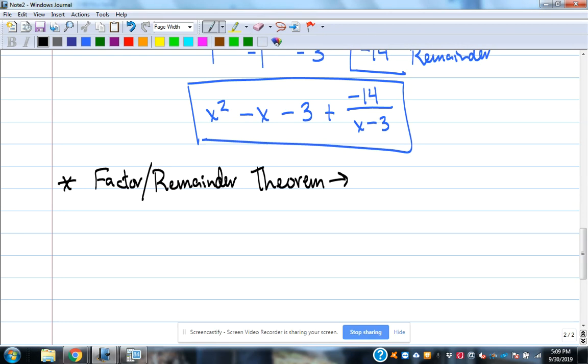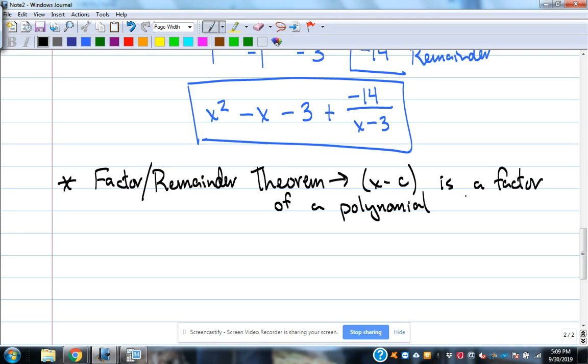So the factor and remainder theorem, I'm not asking you to prove it. We're going to use it. What it tells us is that x minus some number, we'll call it c, x minus c is a factor of a polynomial if and only if, and that's a pretty strong statement, f of c equals 0.